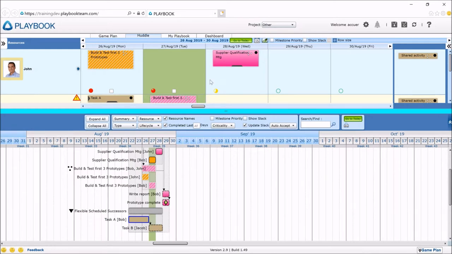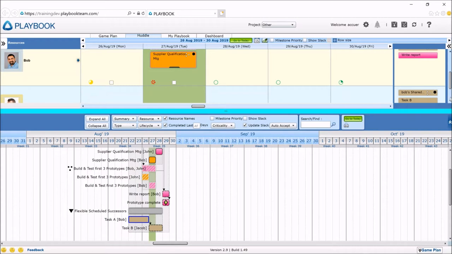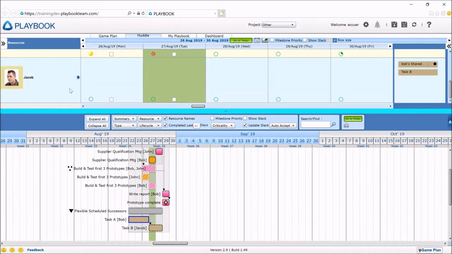Now let me get Jacob showing. Now here's Jacob and here's his task B. He could say, I started working on that today. So this isn't really any different. You can have two scheduled tasks like so. That was normal in the past, but now you have more flexibility with how much they can overlap. They used to be able to only overlap on one day. In other words, the end date of the predecessor and the start date of the successor could be on the same day as long as they were both scheduled. That was possible in 2.8.